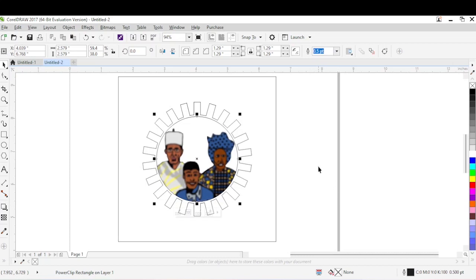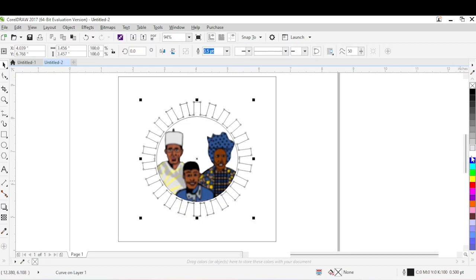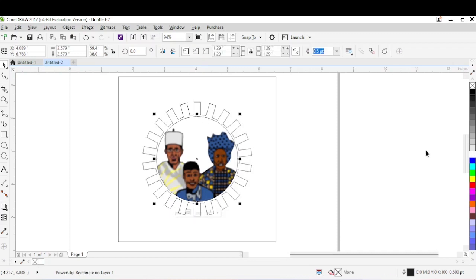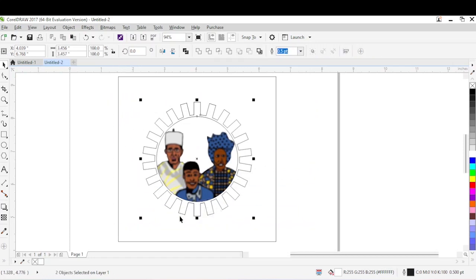This is the logo of the Labour Party. So what we'll do now, we'll color this one white. I'll make it white. This is white. Make it white. I don't have an outline, so you see outline. Okay, I will select everything. To select everything, you use your pick tool and drag across the objects or shapes that you want, to remove the outline. So I will drag across everything. This is the shortcut to remove the outline. This one here indicates that there is no color. If I right click this color now, you see the outline will take blue.